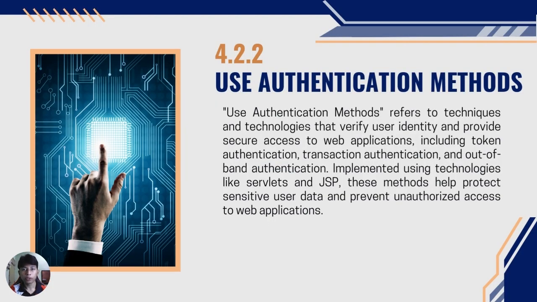So in 4.2.2, use authentication methods. Use authentication methods refers to the implementation of various techniques and technologies that are designed to verify the identity of users and provide secure access to web applications. These methods can include token authentication, transaction authentication, out-of-band authentication, and others. By implementing strong authentication methods using technologies such as servlets and JSP, web developers can help protect sensitive user data and prevent unauthorized access to web applications.